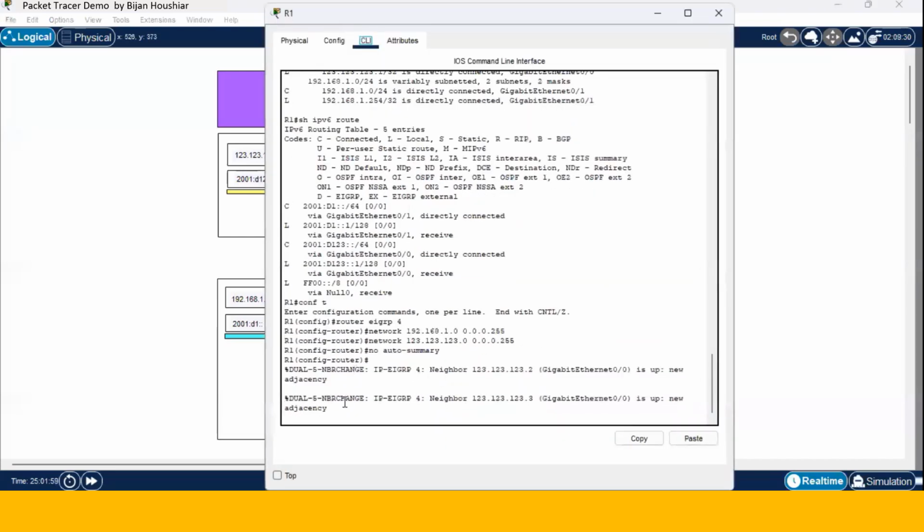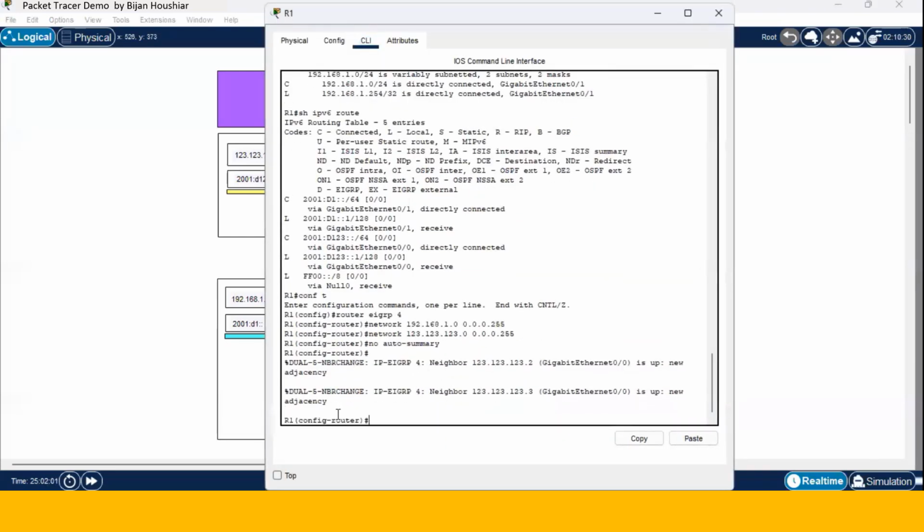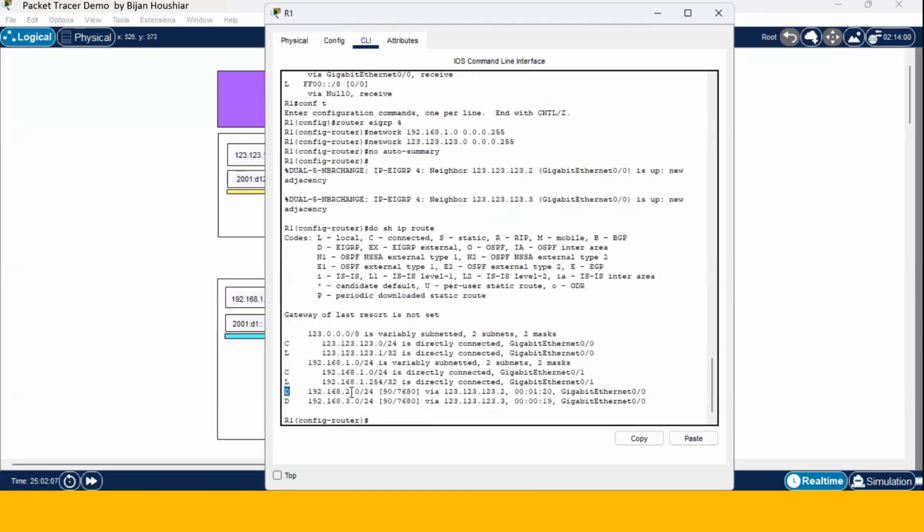Let's examine the routing tables. Show IP route. 2 routes are added. They are obtained using EIGRP. EIGRP is a routing protocol created by Cisco. When you're using Cisco routers, you can configure this.